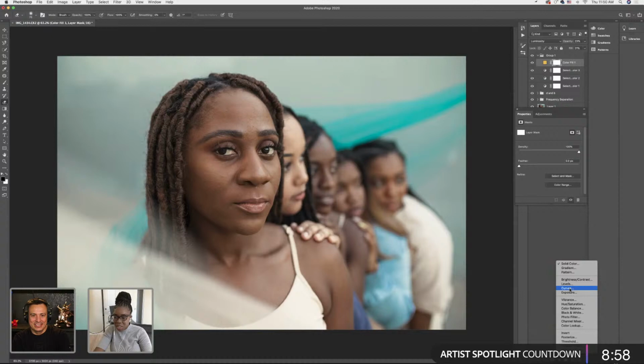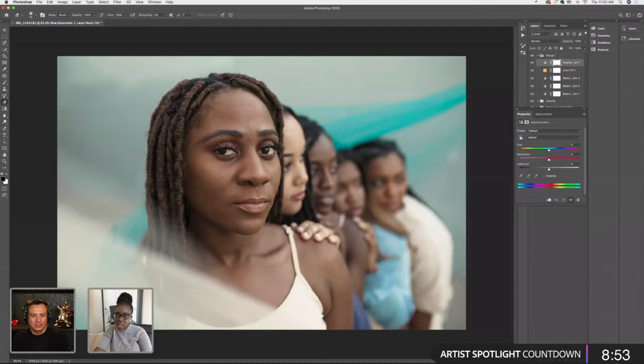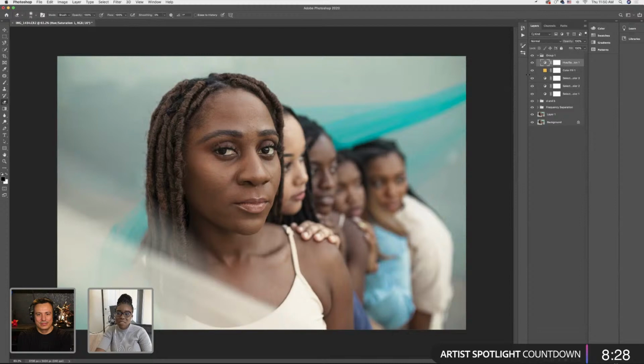Let's see, what else do I want to do? I want to see if I want to do anything else to my signs. I think I'm pretty happy with the color of them. I don't think I want to make them any, no, that's fine. That's not too much. Yeah, it is too much. But does that even make a difference? Yeah, it doesn't. So we don't need unnecessary layers. Bring that down. And I really like this. I don't know if there's anything else I want to do.